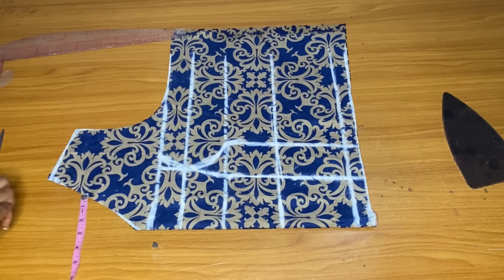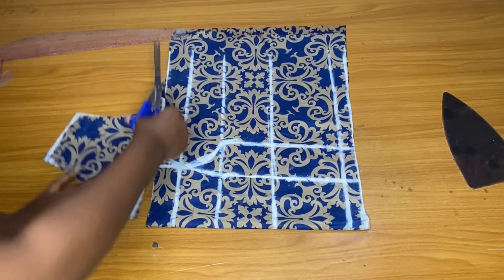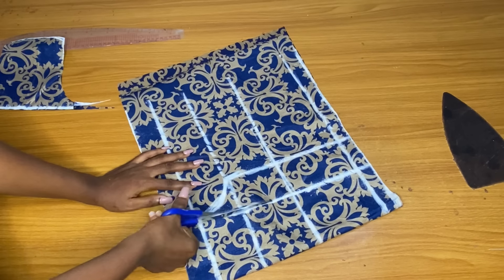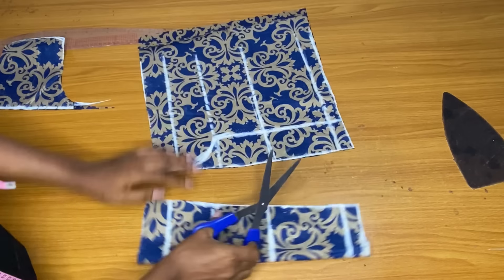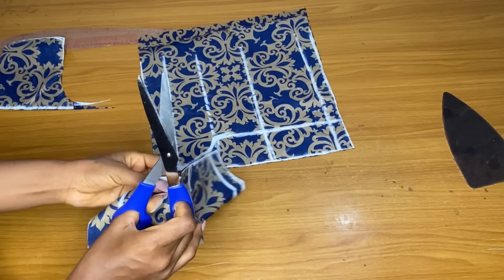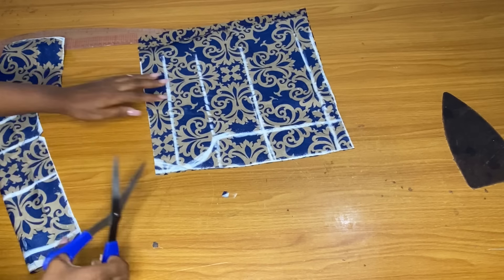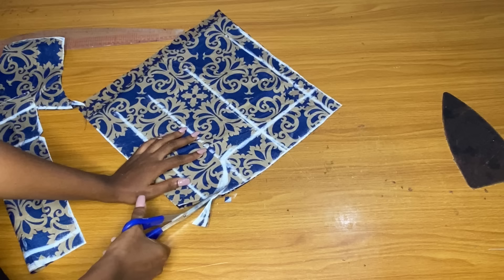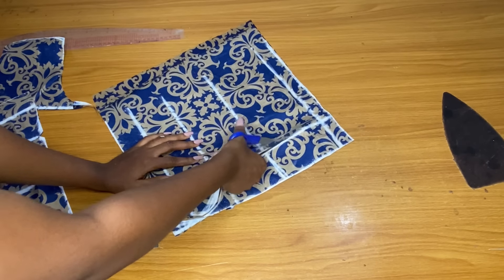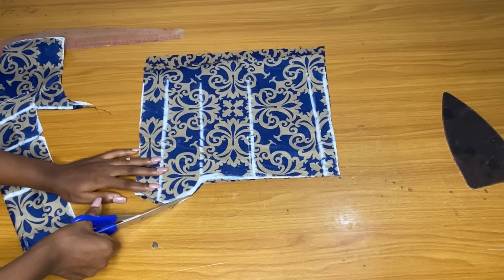If you want your yoke to come up a bit, you can make it stop at 6 or 7 inches. At the underbust, I subtracted 2.5 inches — that is for my breast curve. I'll mark a straight line down from my underbust to the full length, then curve from there. For the upper bust tightening, I will take out 1 inch — or even half inch — from the dart line at the chest line. Then you will cut out your yoke first.